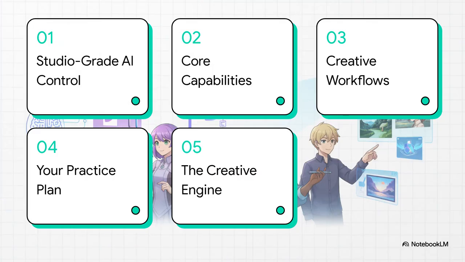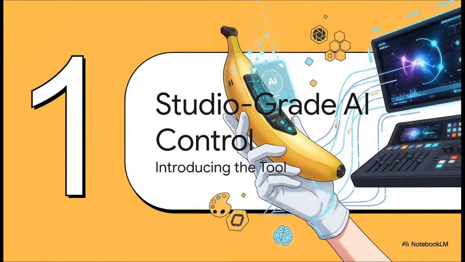So here's what we've got on tap. First, we'll look at what gives you that studio-grade control. Then we'll dive into the core capabilities, see some real-world workflows, and even get a practice plan from Dr. Grant. And finally, we'll talk about the big picture, the creative engine. Okay, let's jump right in.